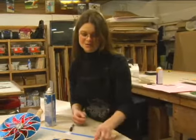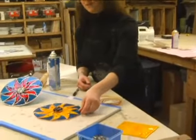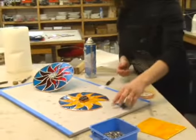And then you want to check and make sure it's going to fit in there. Okay, and ta-da! So now that it fits, we don't have to grind anymore.